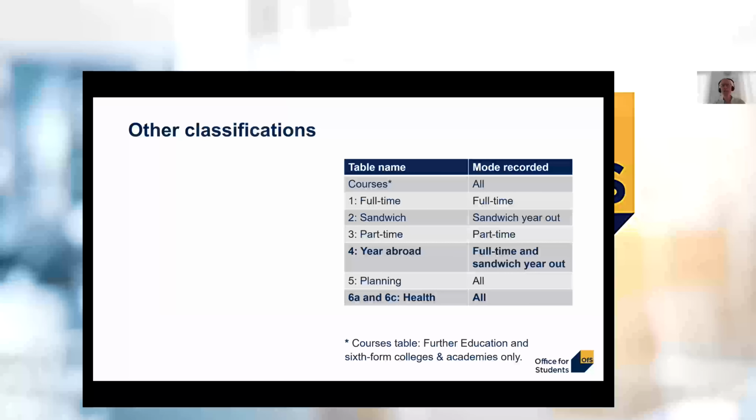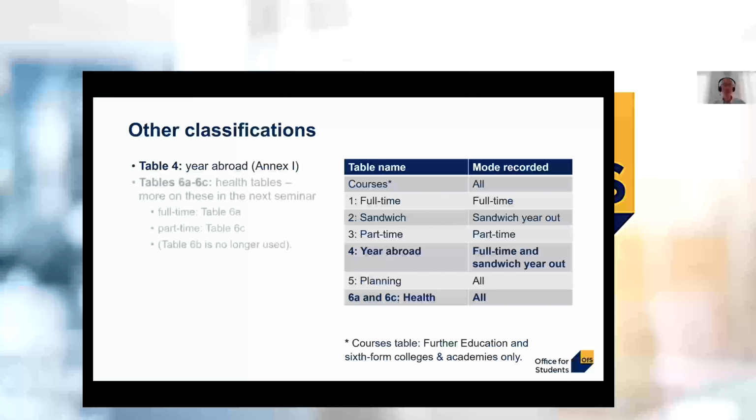Okay, just to complete the set, I'll mention the other tables that we've not really referred to yet and how to classify those student numbers. First of all, we've got table 4, which is for years abroad. Obviously, this only applies to some providers. Generally, if you've got to grips with the others, it's fairly self-explanatory, especially once you've seen the next webinar on the role of column 1 and 2. There's plenty in the HESES guidance in Annex I for this.